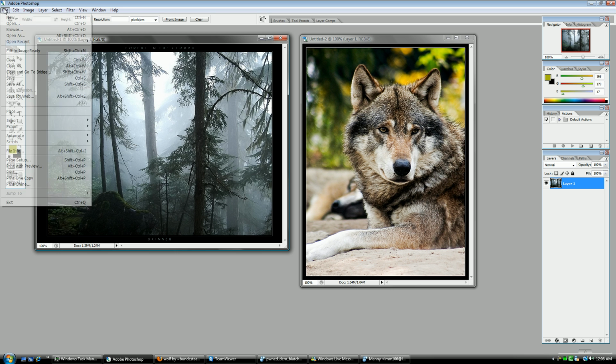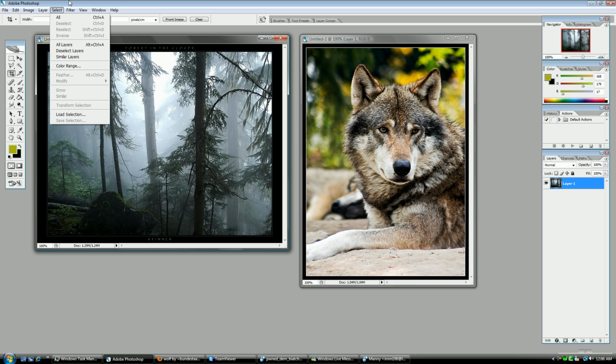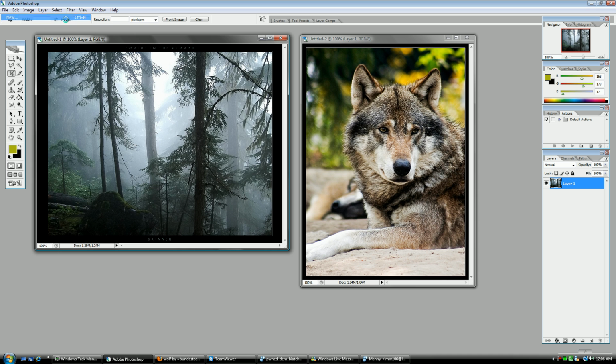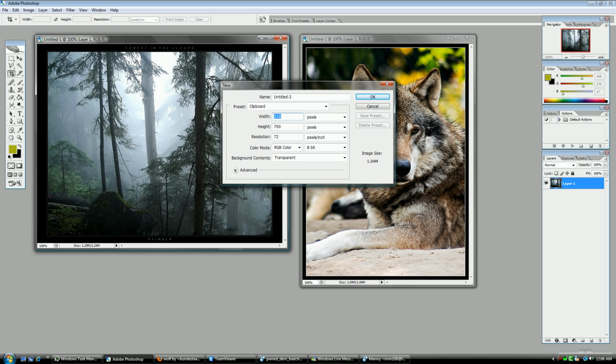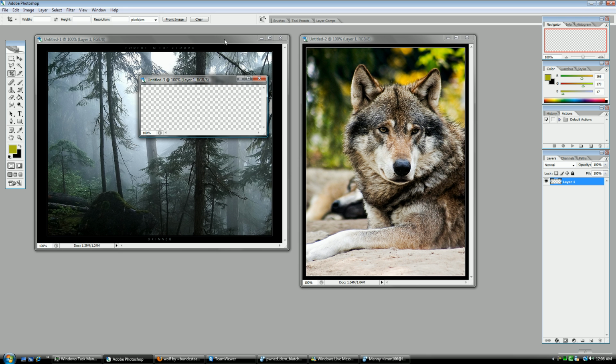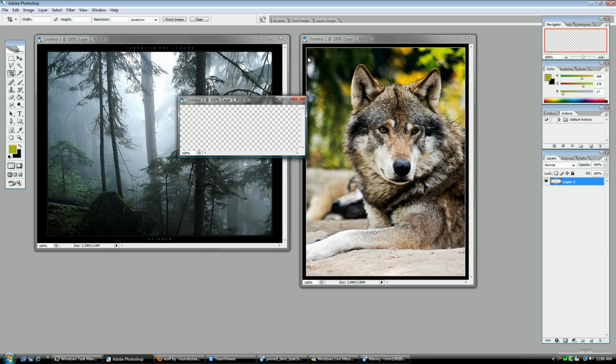First, what we're going to do is find the SIG size. So we'll do File, New, or Control N, New. The SIG size that I like to use is the width at 375 and the height at 335. Everything the same, background transparent, resolution 72, and there we go. A nice small, medium-sized area to work with.